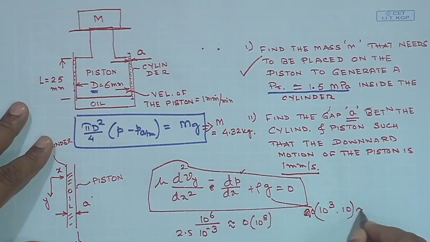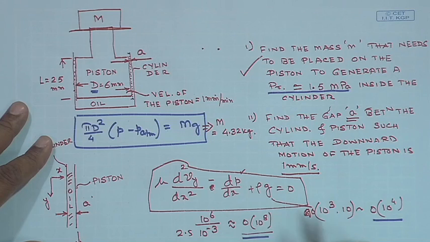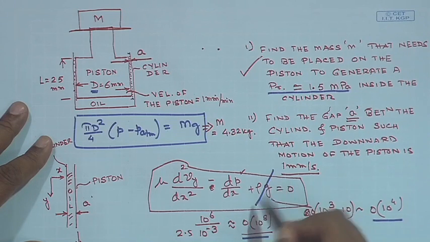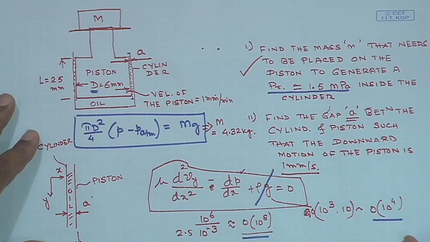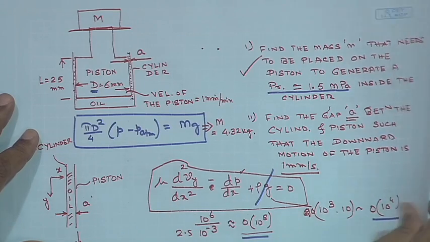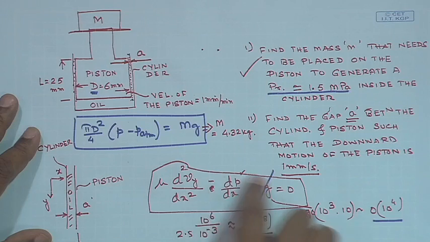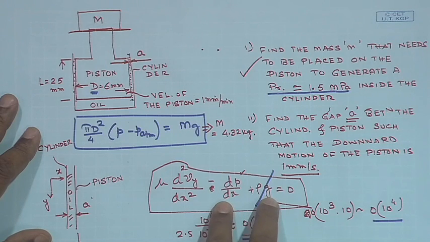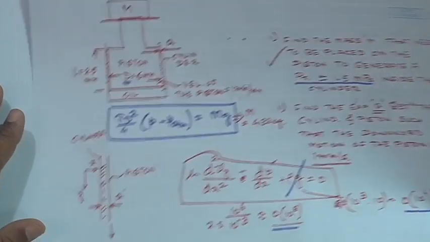So, it is going to be of the order of 10 to the power 4. If you see the difference in order between these two, it is safe to drop this term from your governing equation as well, and you will simply have this as your governing equation. Sometimes the order of magnitude analysis of the different terms present in the governing equation lets you further simplify the Navier-Stokes equation. That is something which you should always look for.